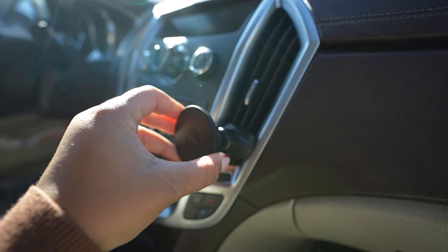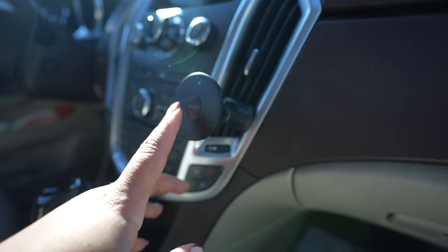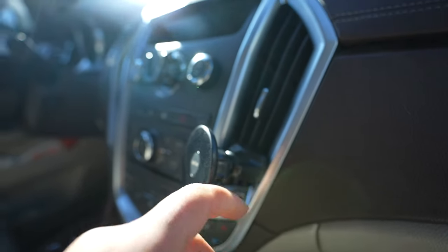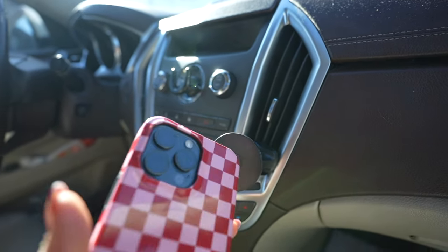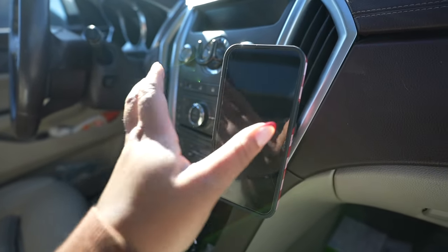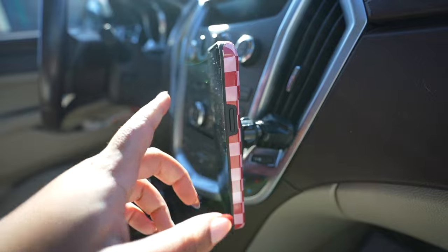Ryan's taking a sweet time in Academy, so I thought I would set up my little phone mount. I've had this for quite a while and I forgot about it, and then I found it in the move. It was so easy to install. You just hook it to this little AC vent and it already has the magnetic thing in it, so if you have a MagSafe case or phone, it just clicks to it. It's gonna be so nice, especially since my pop socket just broke.